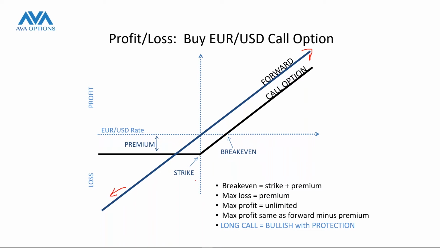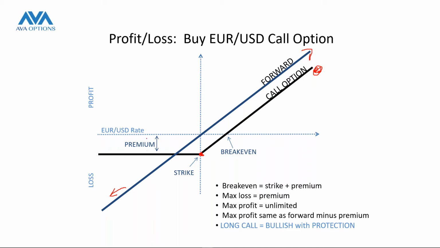But when you trade an option, in this case, buying a call with a strike here, which is at the money, which means I have the right to buy euro dollar at this price called the strike. If the market moves higher, I can exercise that right and participate in all of the upside. So if the market is, let's say, up here is maybe we're trading at 120, and down here is today's market level, let's say 119. If the market goes up, I'm going to profit. If the market goes down, I walk away from this option.